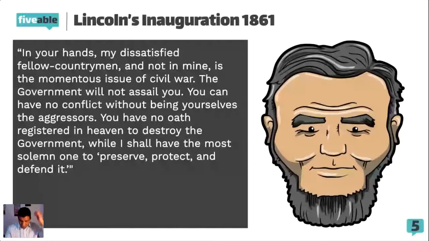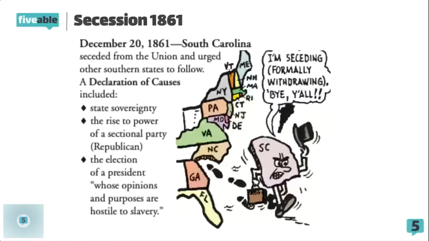Lincoln, before he's even inaugurated, in December 20, 1860, after he's elected. I'm sorry, I messed up the time. Let me check real quick. I'll check back. But nevertheless, right during that time, South Carolina says, you know what? We don't want to be part of the United States anymore. Lincoln is not our president, and they secede.